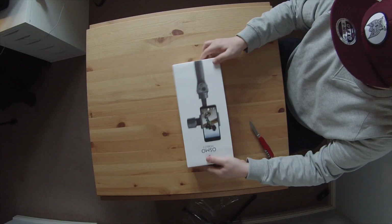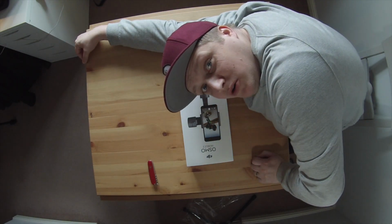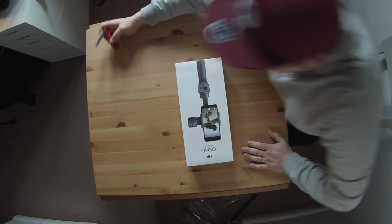Right, before I go any further, I'd like to point one thing out to you. Close that for safety. Now, I'm recording on my 5D Mark III, so hopefully the focus is fine. Otherwise, I've just messed up. Hopefully not. Right, also, I've got my GoPro up here recording. Two angles, you see. Now, that'll make sense when I open this, because you're not going to be able to see it that well on that camera, but you will be. So apologies for the quality on the GoPro, because we all know the GoPro's quality is terrible.